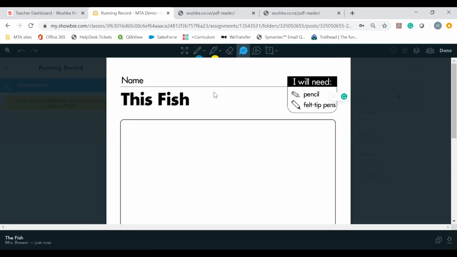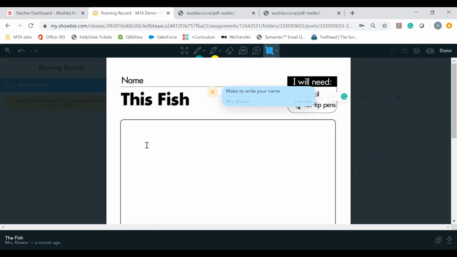You can write little notes for your students. For example, if they're older, you can click it and then give a little comment and say, make sure to write your name, and save it. So when they log on, they'll go, oh, Mrs. Brewer said, make sure you write your name. You can also record yourself saying things. Instead of a note that they have to read, they can just click play and it will play back to them what you want them to do. It might be an explanation of what the worksheet activity is.